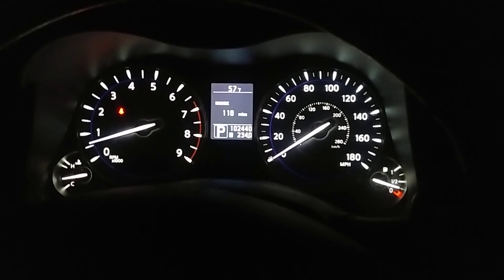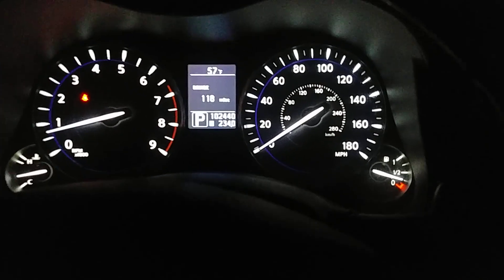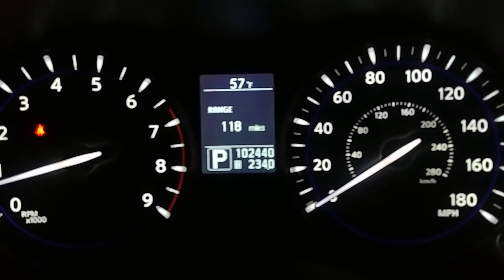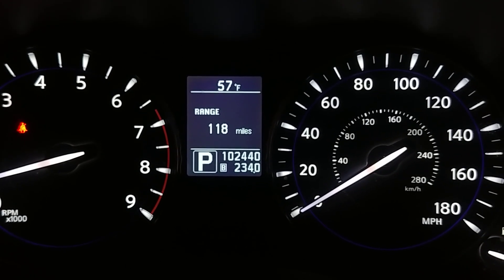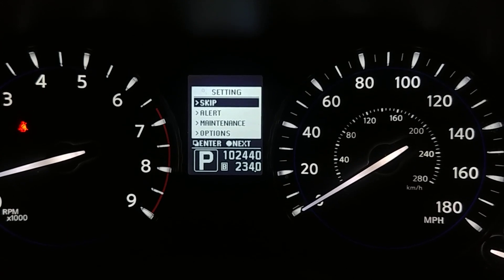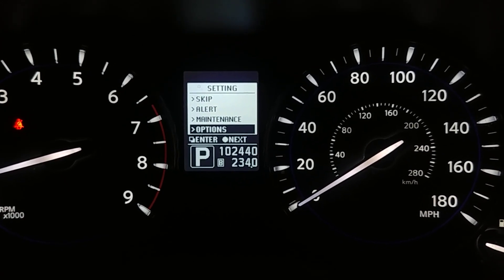When you turn it back on, you'll notice that the gauges just sit there. The gauge cluster behaves a little more conventionally. I like it, but I'm just going to go ahead and switch it back. I just wanted to make this video to enable people to see — even if the video doesn't teach you anything mind-blowing — I hope it enables you to have a little more control and enjoy your vehicle.